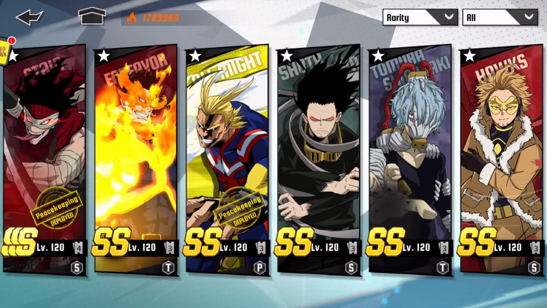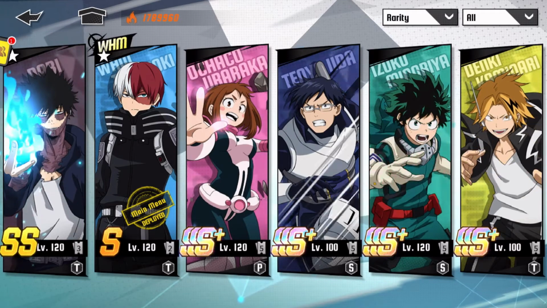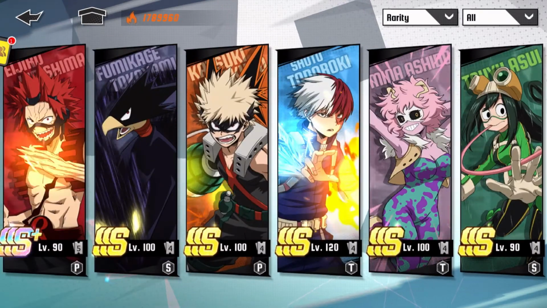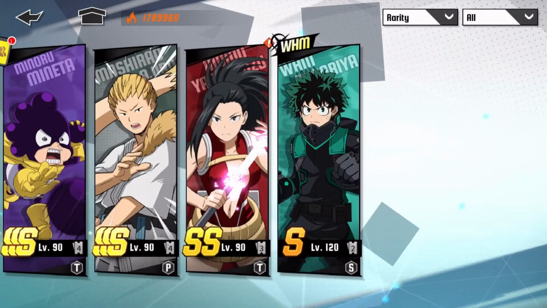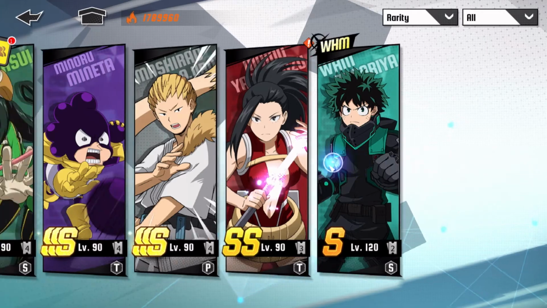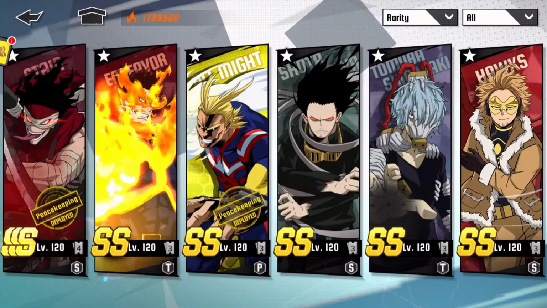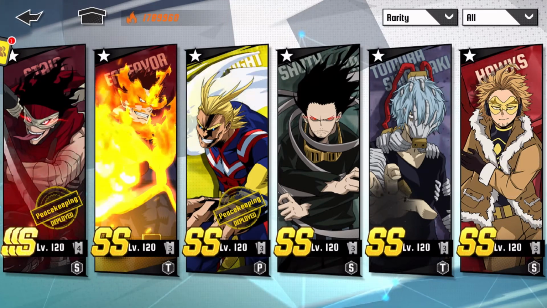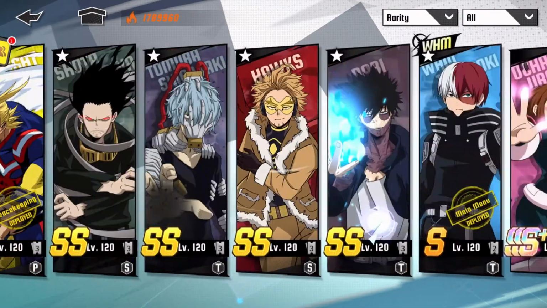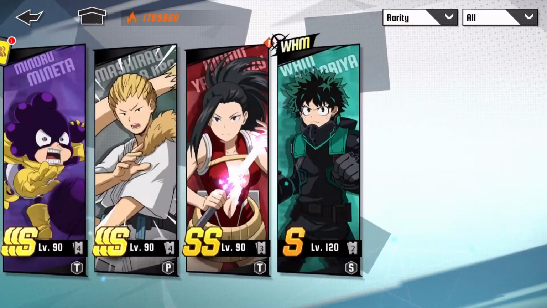Well, I wouldn't say that. I wouldn't say worst, but the lower battle powers to the right, excluding, I believe, Midoriya. Yep, right there. Because he's higher than some of these, but he's just an S, so that's why he's in the back there. But I'm working on Todoroki, and I'm literally one copy of his away from double S'ing him. So we're gonna start in the back and work our way to the front.